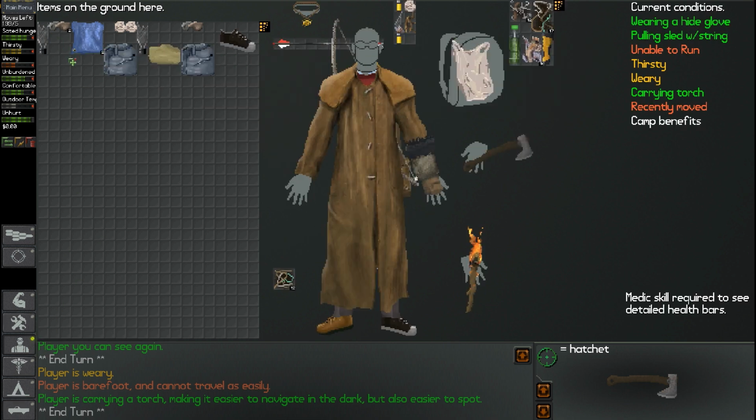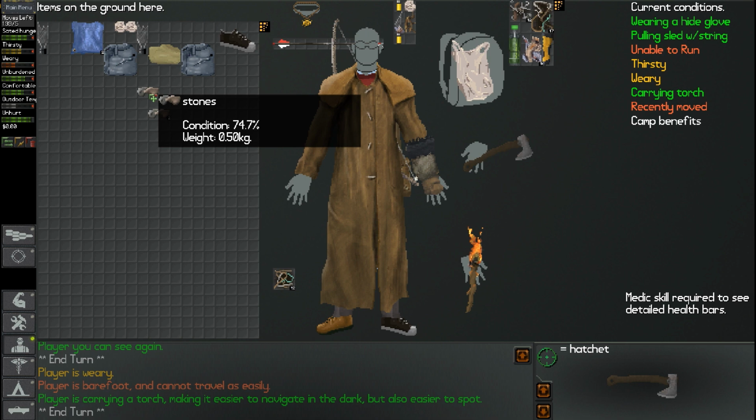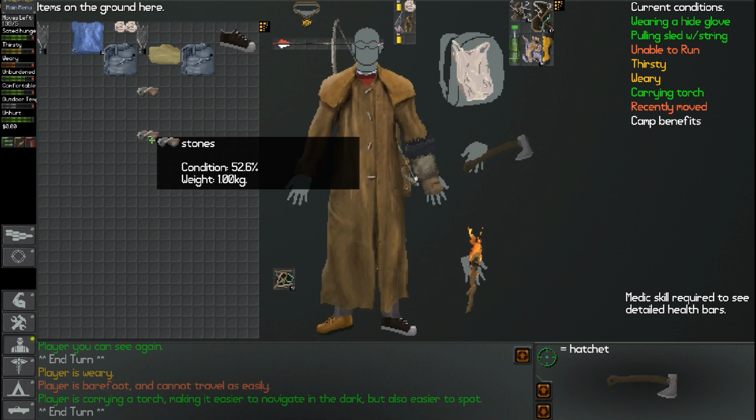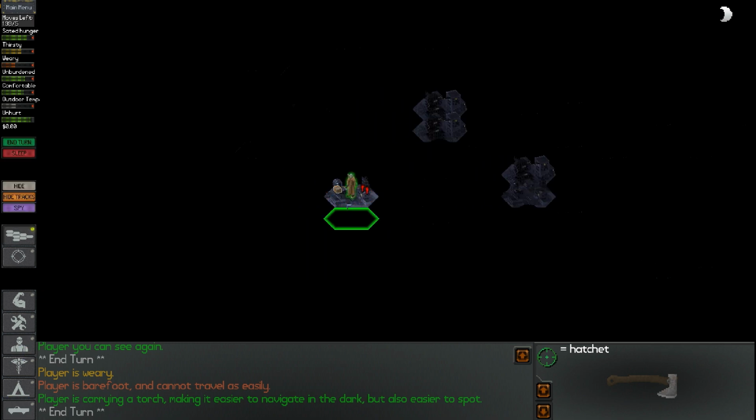And you know what? Tarp, we could actually... Oh, and stones, huh? You could only do two at a time? Or is that because they're a different condition? Might be only two at a time. So let's just take those, just in case. And take the tarp so we can make ourselves a little bit of a makeshift shelter on the way. We just gotta find some wood and we'll be good to go.